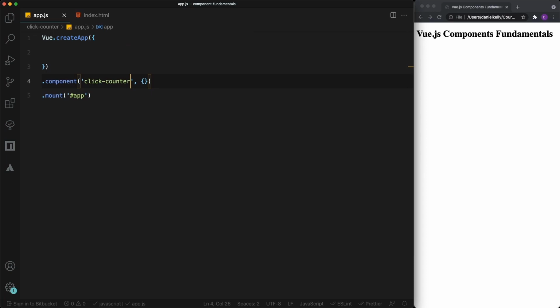Now, you might be wondering how we mount this component to a certain element, but components don't work like that. Components are made to be reusable, and thus they are not bound to the markup. A Vue component has its own template that can be defined in many ways. One way is using a string. Let's make this component display a button with a counter that will increase every time we click it.